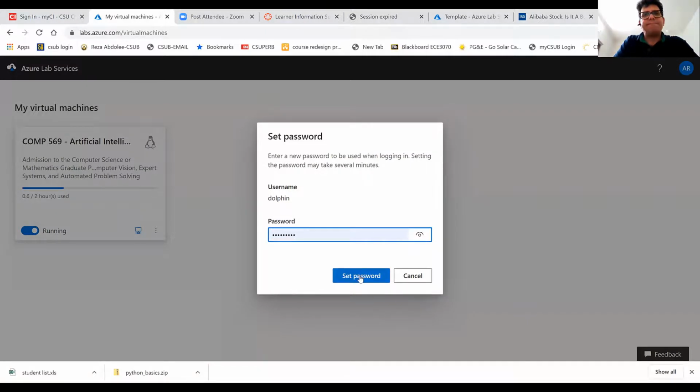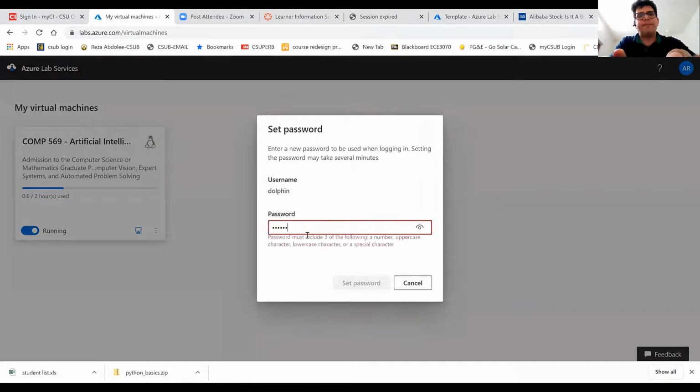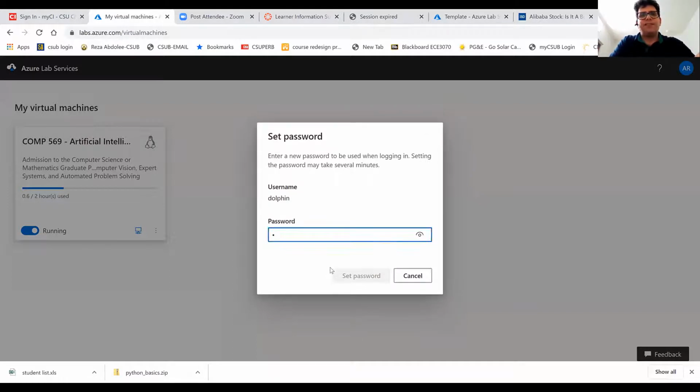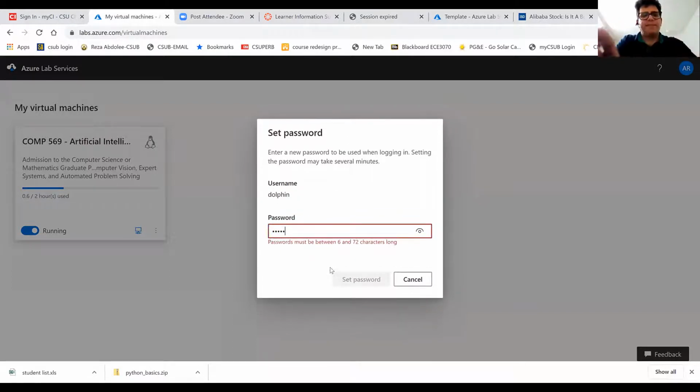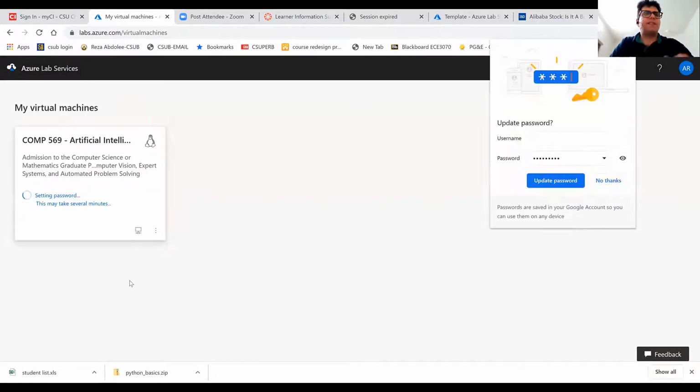Once you click on that, it asks you to set the password. Unfortunately, this password setting process is going to take a bit of time. Once you do this process, you have set the password for your virtual machine.